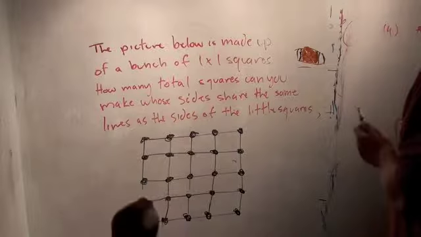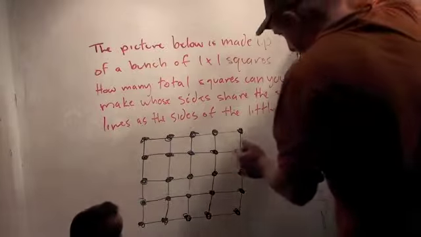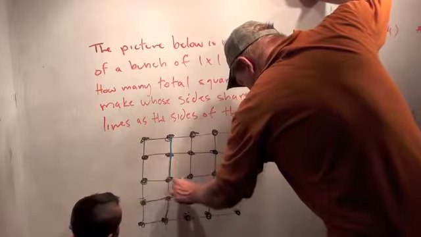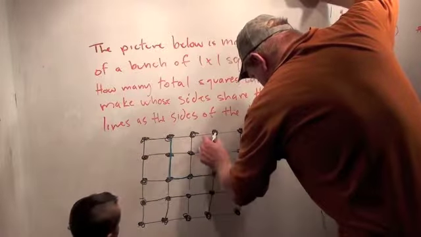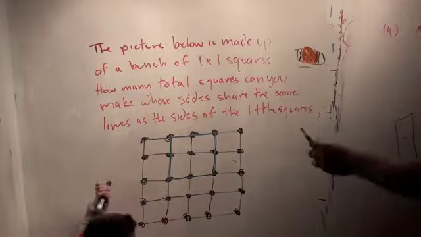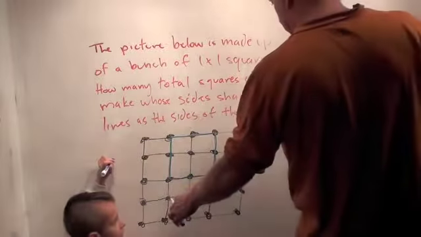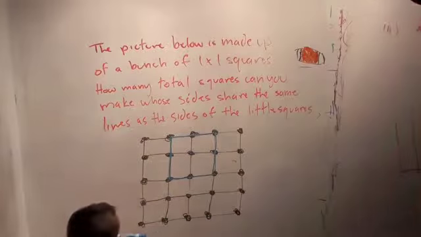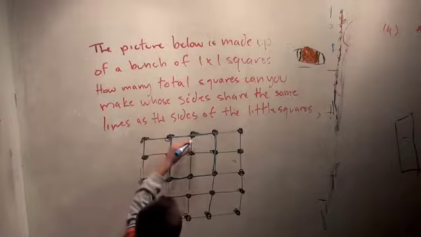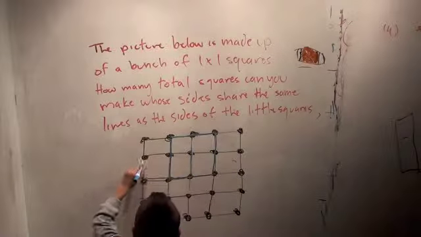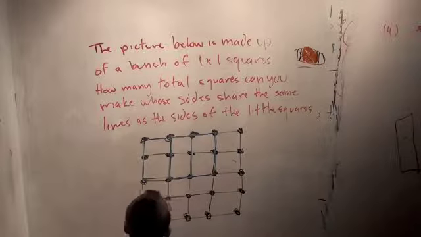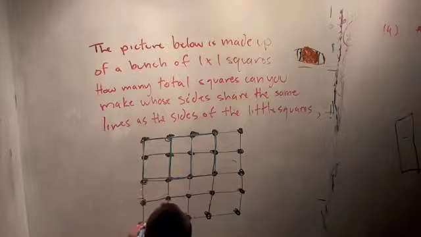You see all the little squares that are in there, but here's an example of a bigger square that's in here. Here's this one right here, for example. How big is that square on each side? It's a 2 by 2. Why don't you take my little light blue here and show me another square that's hiding inside of the square? Okay, there's another 2 by 2. Now show me one other one, a totally different one, maybe a 3 by 3 that's hiding somewhere.